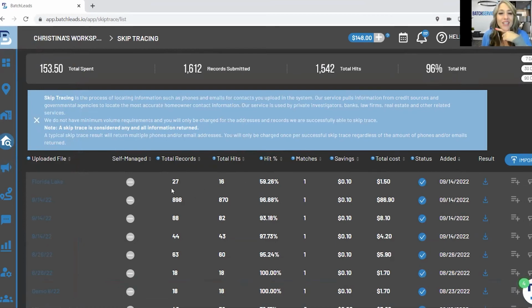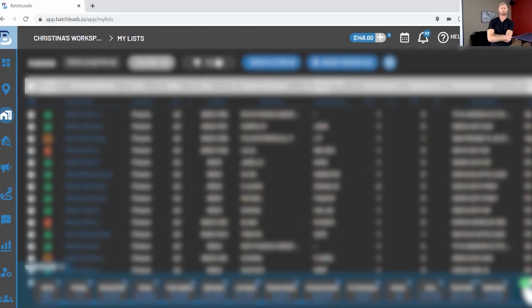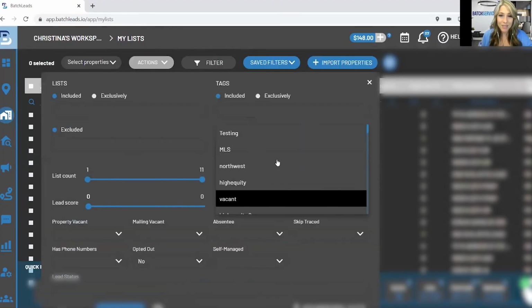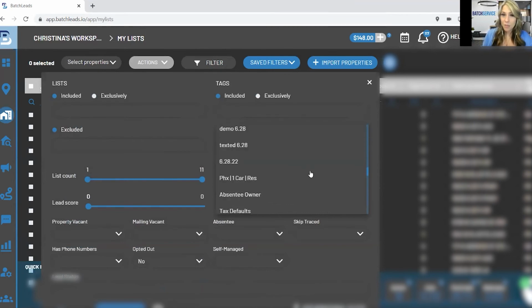And so this area, I love that you put me here because I'm usually in big metro areas. So yeah, we got 16 hits. So 59% hit rate. That's still better than the average. I used to be at about 30% hit rate. Oh, wow. Okay. That's awesome to know. I did not know about this area.